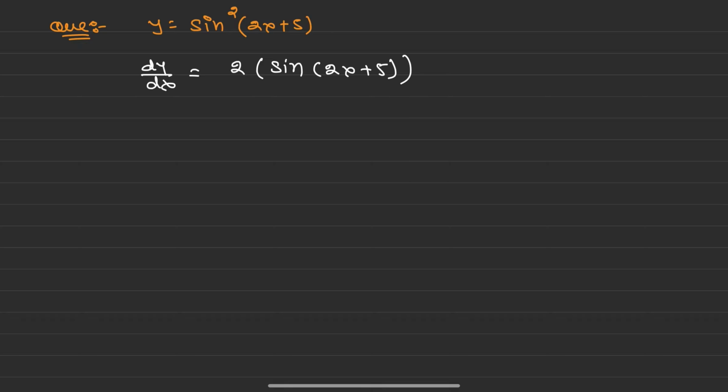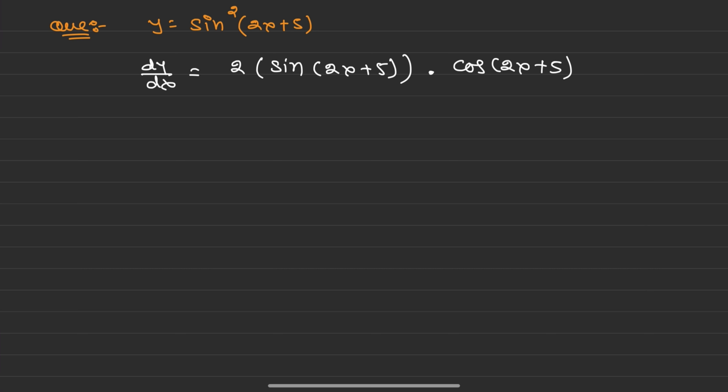If I differentiate over here, we have done this part first: sine 2x plus 5, we have taken something to the power 2. It will become 2 into sine 2x plus 5. Now here something was sine 2x plus 5. So the derivative of sine 2x plus 5 will become cos 2x plus 5. But inside this argument we are having 2x plus 5. The derivative of 2x plus 5 will become 2. So how will it look? 2 into 2 will become 4. Well, let me add on in this way. Let me keep 2 aside. It will become 2 times sine 2x plus 5 into cos 2x plus 5.